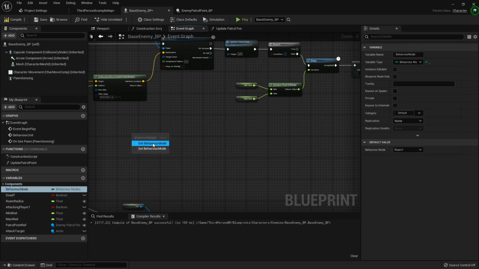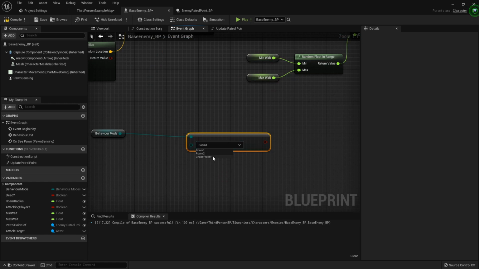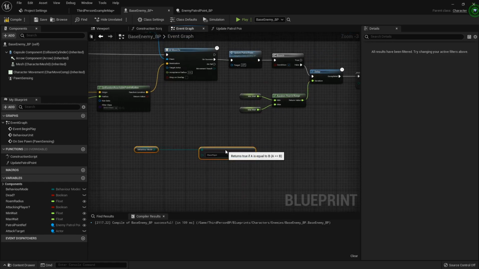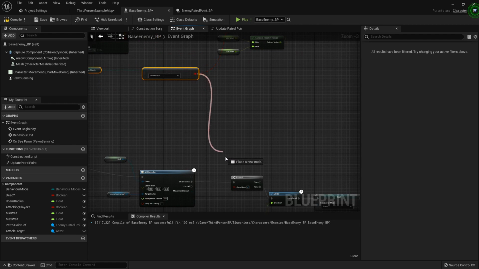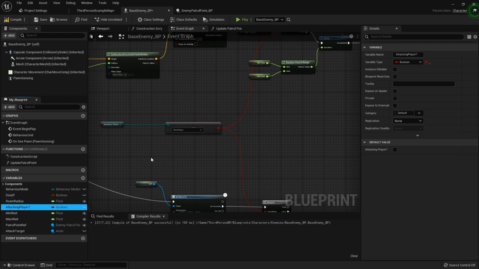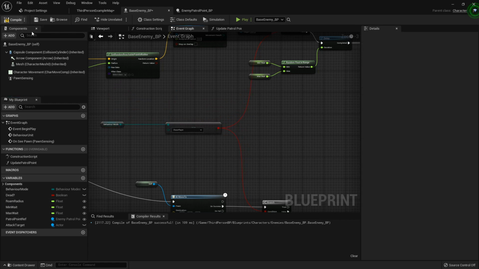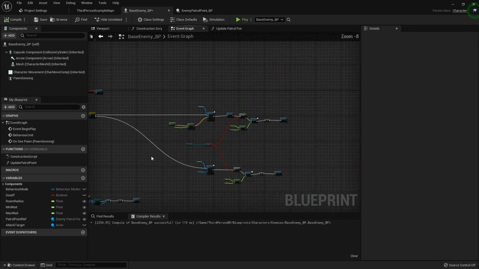Grab out our behavior mode, get it, and see if it equals chase player. It's essentially the same thing, but it cuts down a little bit on booleans. And so we'll just plug that in just like that. I can almost go ahead and get rid of this too, so my bad on that. But that'll be great right there.